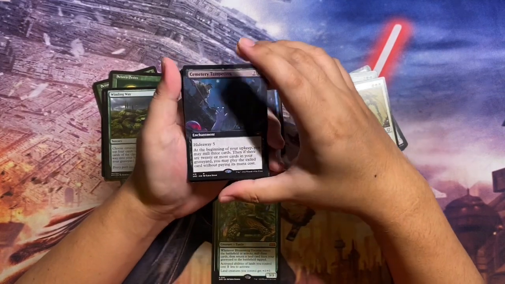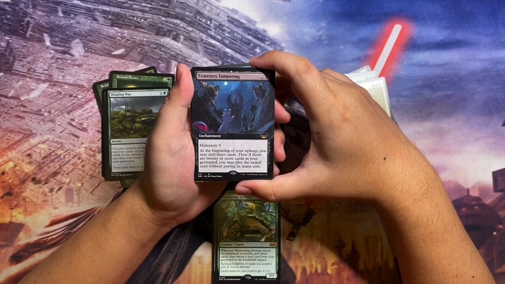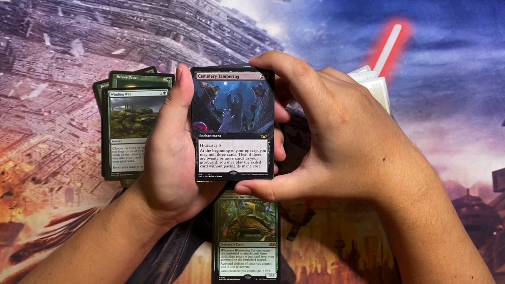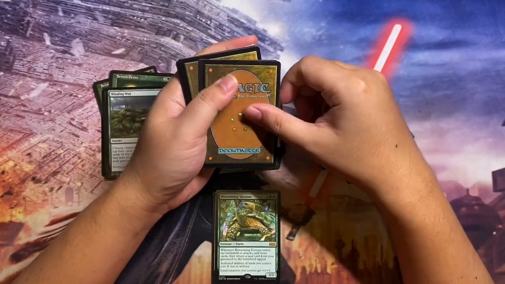Next up we have Cemetery Tampering. So it's a 3 to cast enchantment with Hideaway 5, but what I'm more interested in is the ability. At the beginning of your upkeep, you may mill 3 cards. If there are 20 or more cards in your graveyard, you may play the exiled card without paying its mana cost. So yeah, pretty interesting.